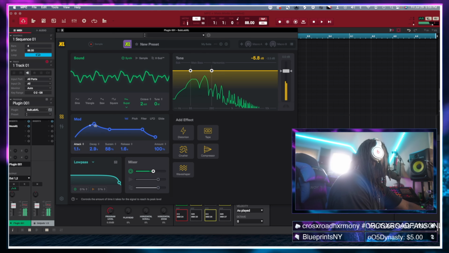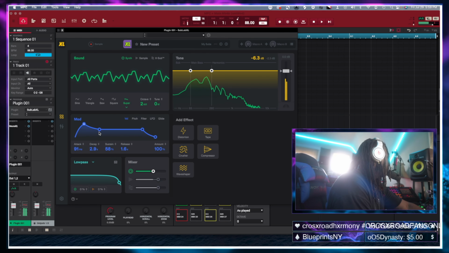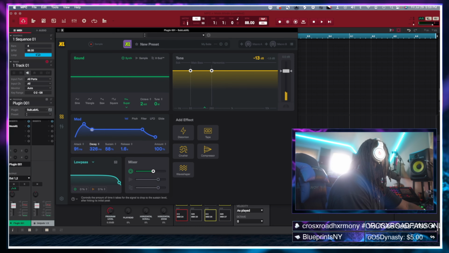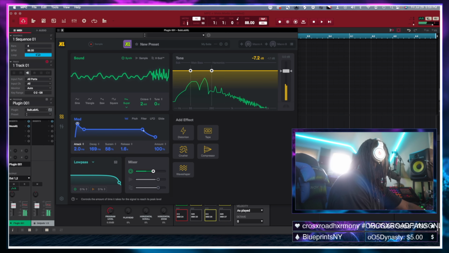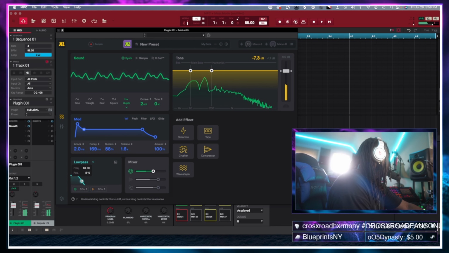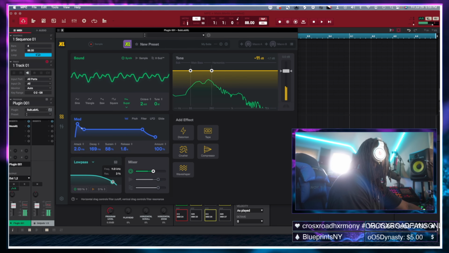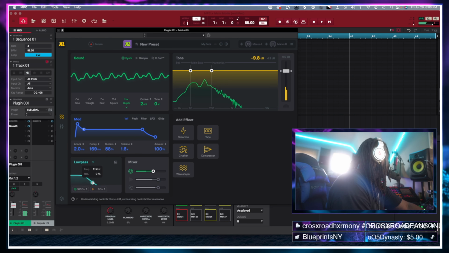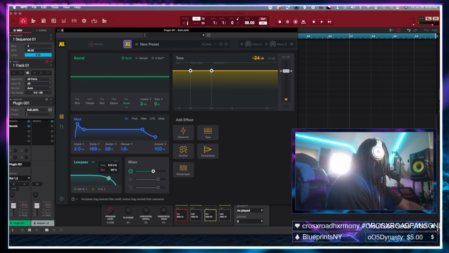You can also adjust the attack. The filter. And right now I'm just messing with the synth capabilities of Sublab.